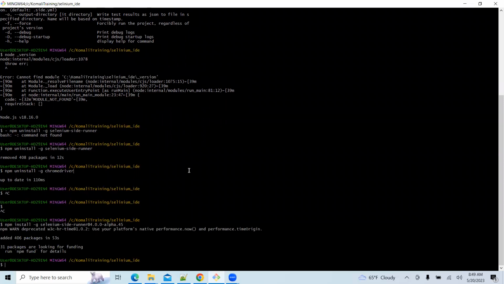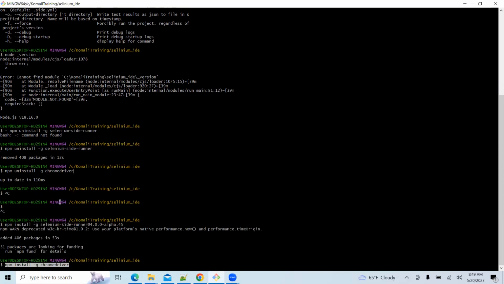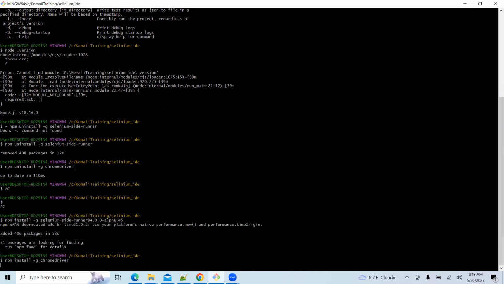Then go for the third command, which is npm install selenium-side-runner at 4.0.0-alpha.45. Okay, Komali, copy the last command and paste it. If it fails for you, we will do the same thing that I did. Yeah, sure.